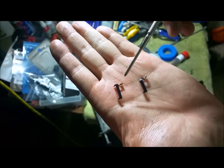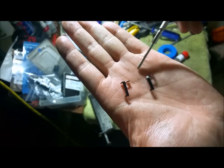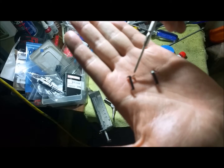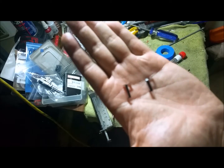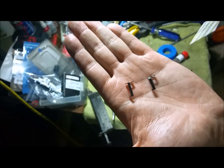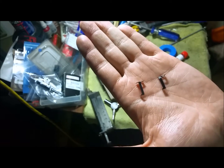The left one is the Glock series WE hop-up arm, and this one is a WE Hi-Capa hop-up arm. If you notice, the Glock nub here is very small. I'll try and get this to focus. And the Hi-Capa, you can see the nub area indents a lot more, and it gives you a lot of hop-up.